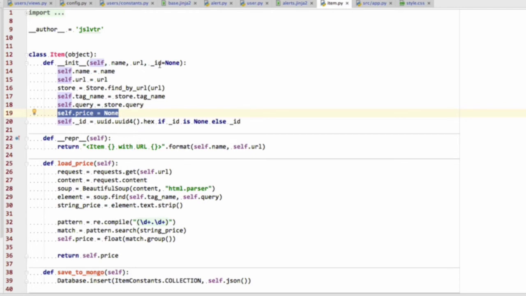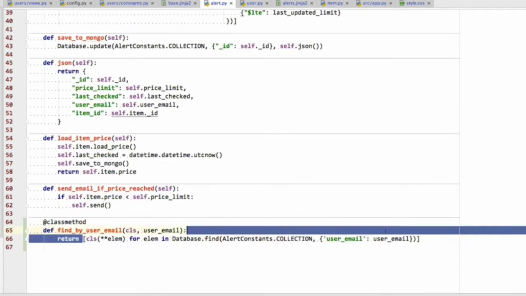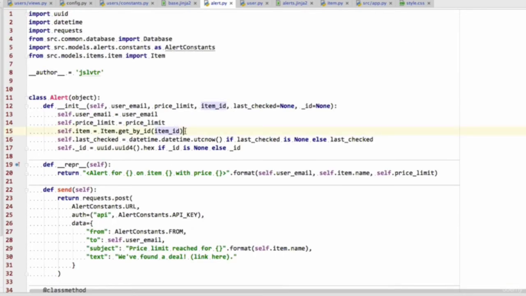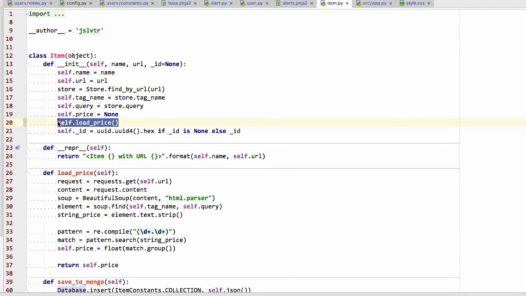And with the thought, obviously, that we are then going to load the price, and then it's all going to be fine. So what we could do is say self.loadPrice, and that would be okay. But the problem with that is whenever we get the user alerts, so whenever we execute this method here, that's going to create an alert object. The alert object is going to get the item by ID, which is going to search in the database, and that is going to create an item object, which is then going to load the price. So basically, whenever we get the user alerts, we're going to create an item object for each alert, and that's going to fire up a search. And those searches we know take a couple of seconds. So if the user has 10 alerts, it's going to take at least 20 to 30 seconds to load that page. Not a good solution.